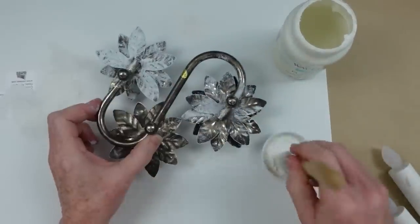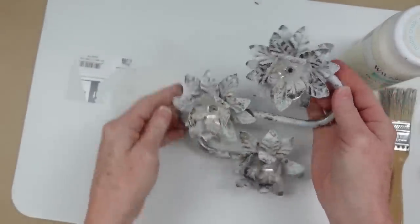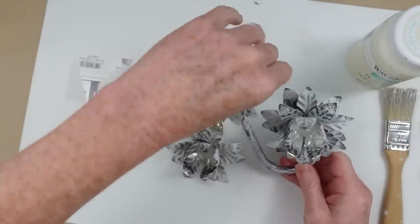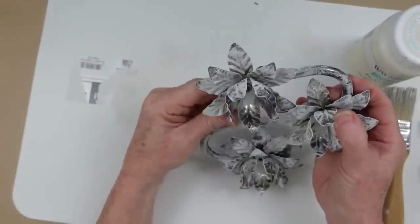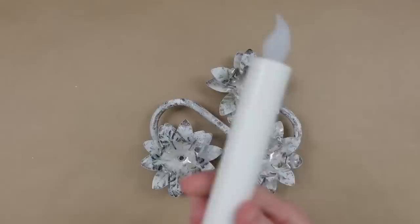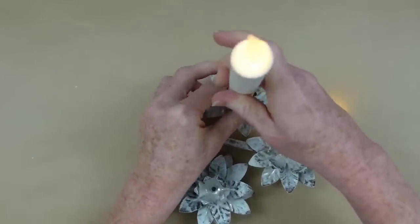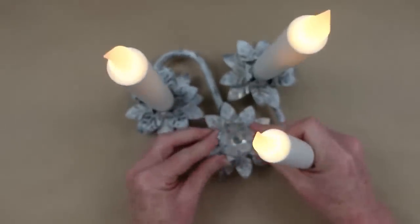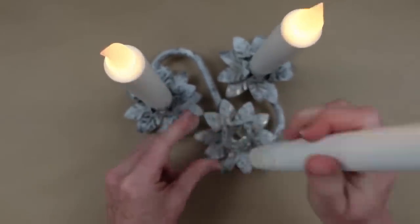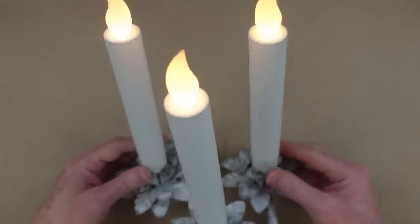You can use this dry-brush technique with any type of tarnished faux-silver piece. I'm going to pull those little petals apart and add the dimension back — it was probably crushed in a box when someone donated it. Now I'll take the pillar candles and remove the tags. You can use a little sticky putty in the bottom to hold the candles still, but there's no fire hazard since they're battery-operated, and I love that.